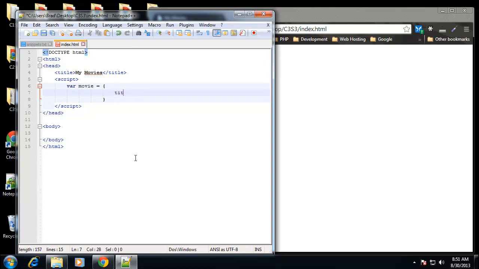This movie object is going to have a title, say The Godfather. This should actually be in quotes.